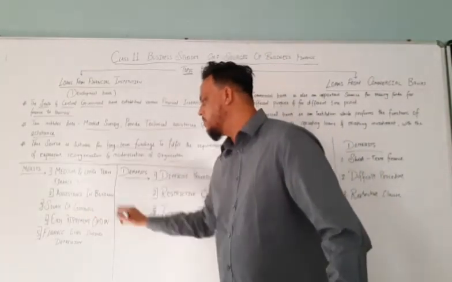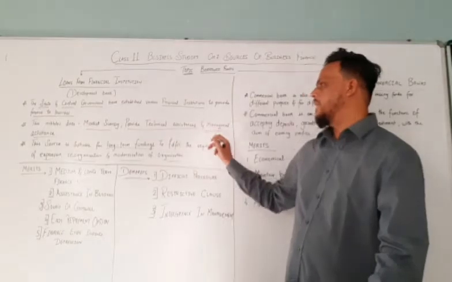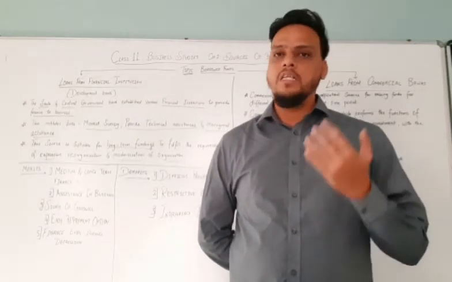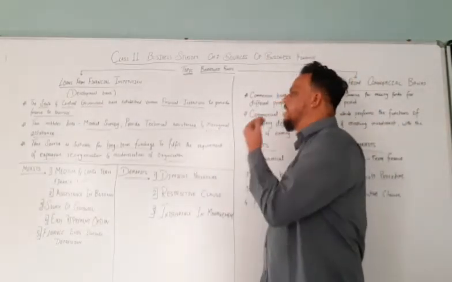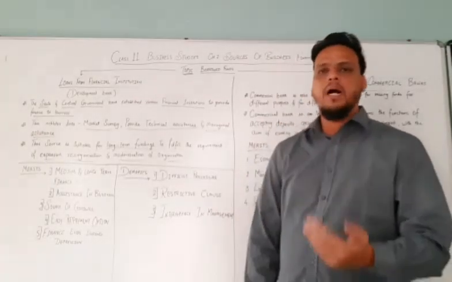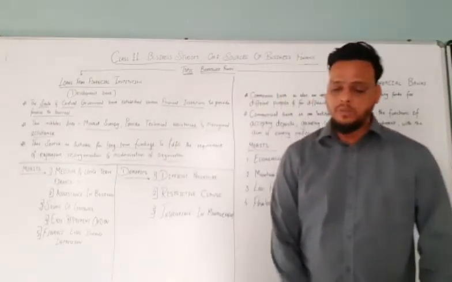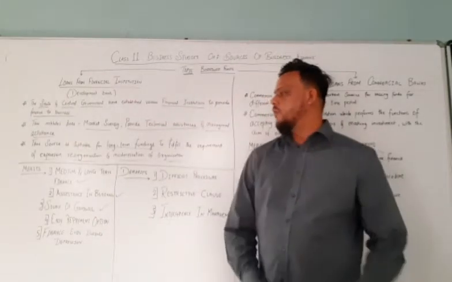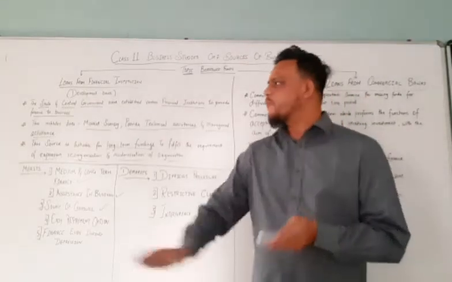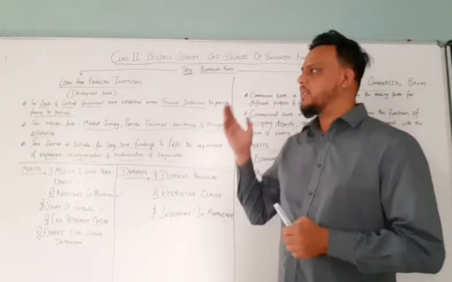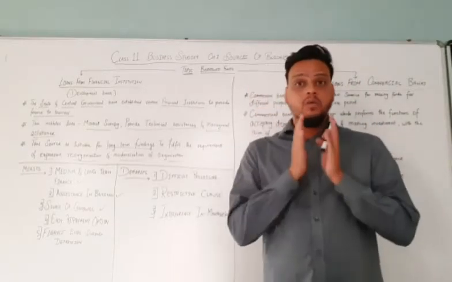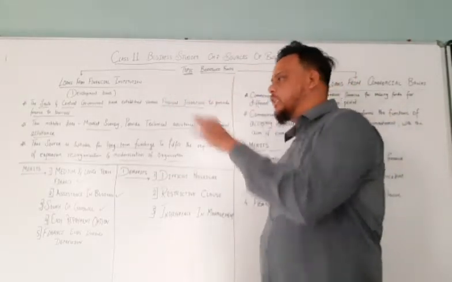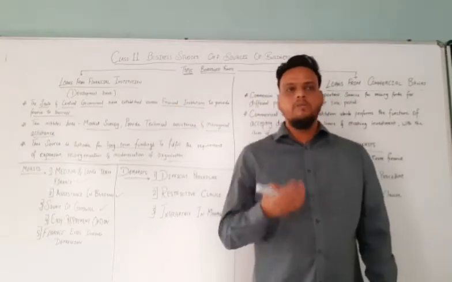The next merit is assistance in business. As we have already studied in the second point, managerial assistance: sometimes an organization needs assistance related to finance distribution. At that time, managerial and technical assistance is provided by the financial institution to that particular organization. The next point is source of goodwill. How does this source of goodwill occur? If you get loans from financial institutions recognized by the state or central government, that creates a good image in the minds of investors who are investing in your business or who want to give you borrowed money.